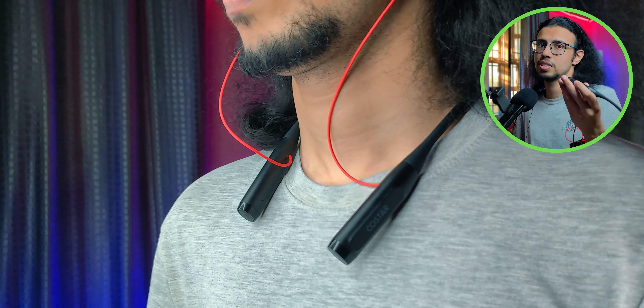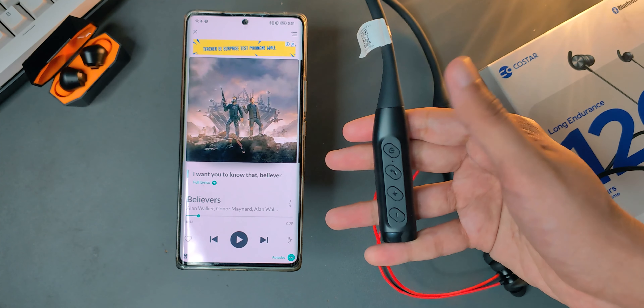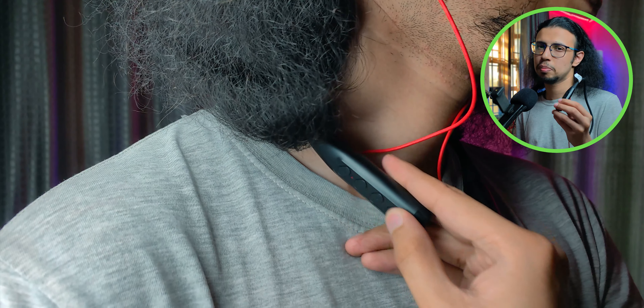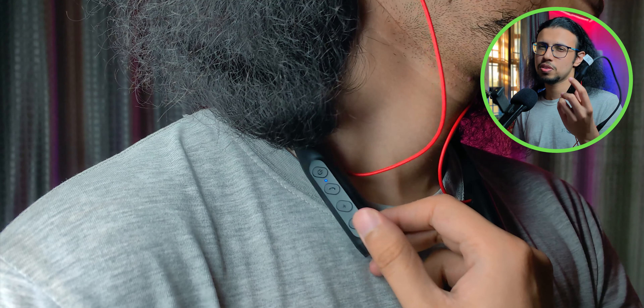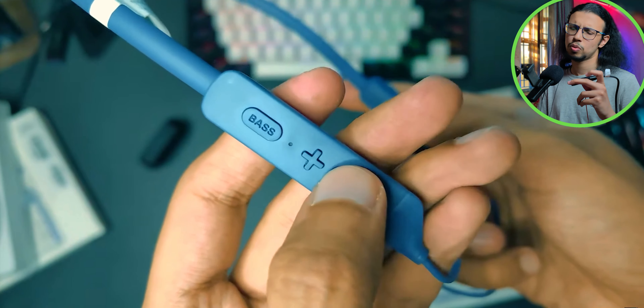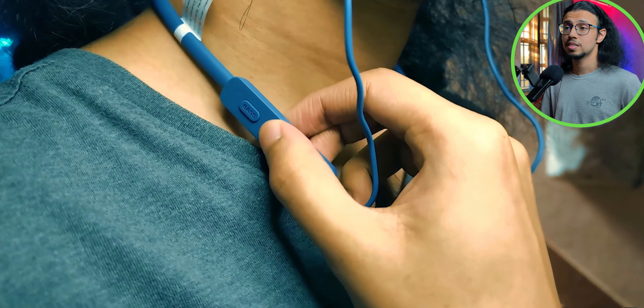Wearing them is pretty comfortable. The battery compartments are slightly bulkier, even though they're lightweight, mainly because of the larger battery capacity. The eartips fit comfortably and snugly without pulling down. I do wish the buttons were a little easier to navigate — the indents are not easy to feel, so when running your finger over them it's hard to identify the volume up, volume down, or calling button. The original Mateband had better button distinction, but once you get used to it, it's fine.